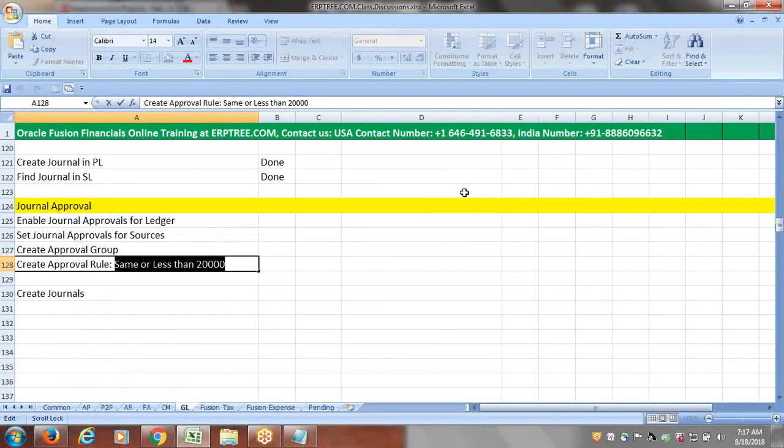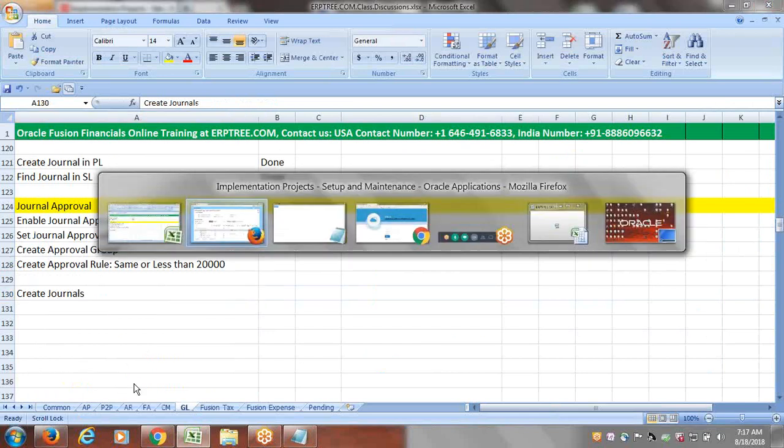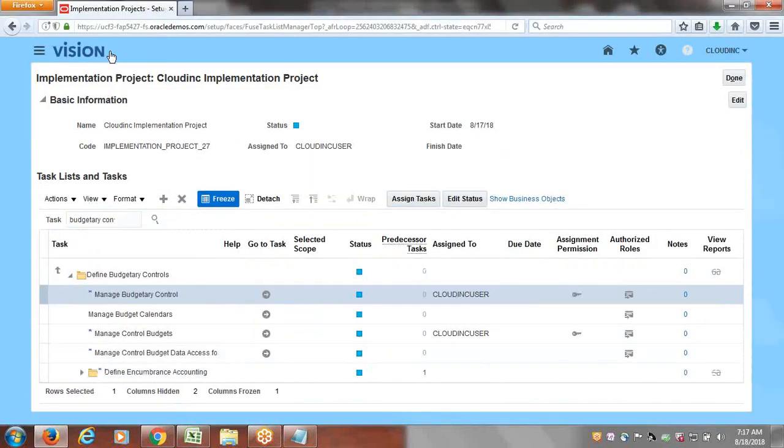Done. Now it's like undo. So this is the point we have to understand. Now we'll proceed with the journal creation. I'm sorry, but there is no relation between these two. That's budgetary control, this is journal approvals.